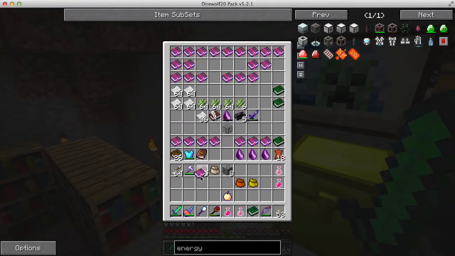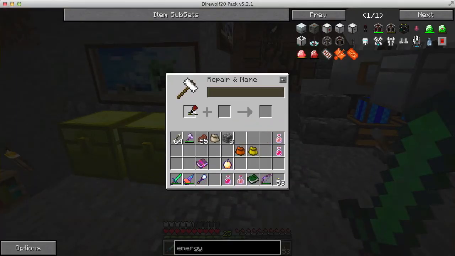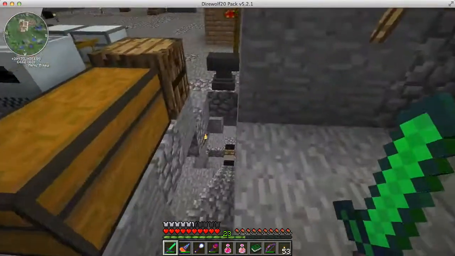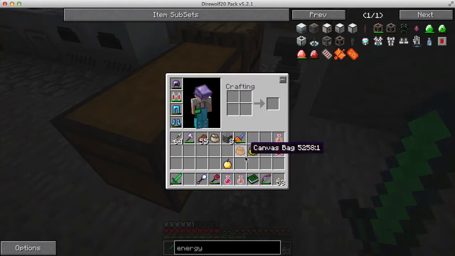Potency 1. Oh, I could put potency on it, I think. Let's try that. I can put a potency on the fire wand, I believe. We get a little more powerful. I don't want to use that too much, though, because it doesn't have charging on it yet. But anyway, I've got a golden apple and a linking book right here. I don't need that, so put that right there.